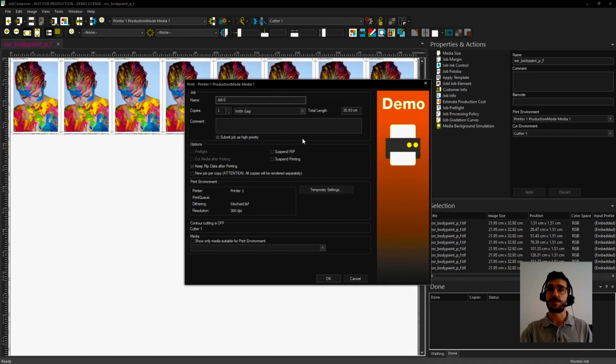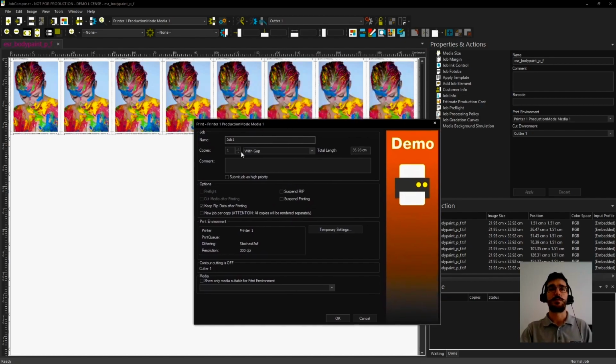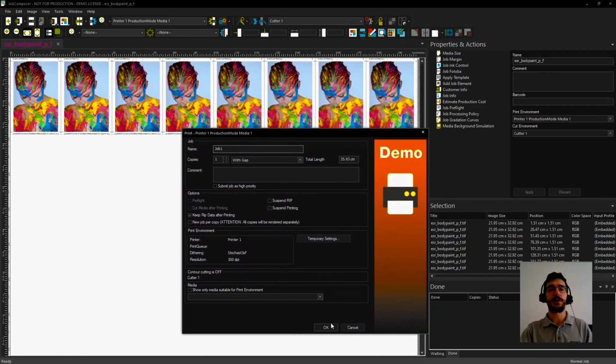Another thing that's quite interesting to know is that you can print multiple copies of your job. What this means is, if I send it to print, this job will be ripped, but it will just rip this group of images. And if I do multiple copies, it will print a larger file, but it will still just rip this group and will not create a larger rip file. This can be useful when you are printing large files that are just repetitions, because you don't need to rip the full job, just a small part, and then duplicate it. But in this case, let's just go with 1 copy.